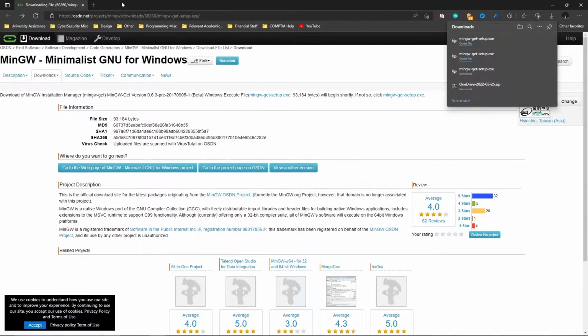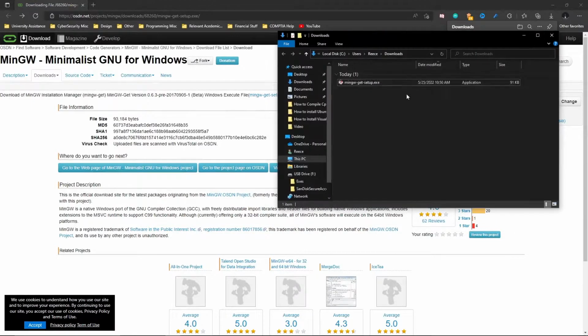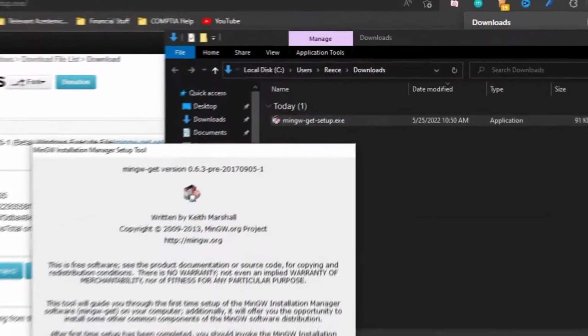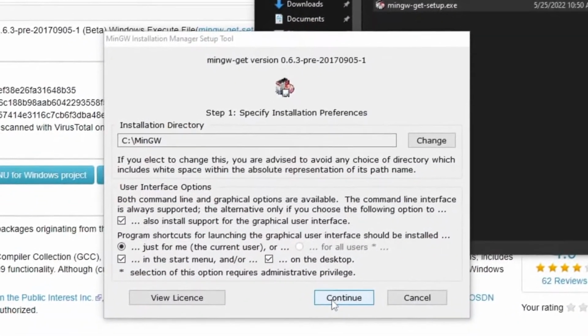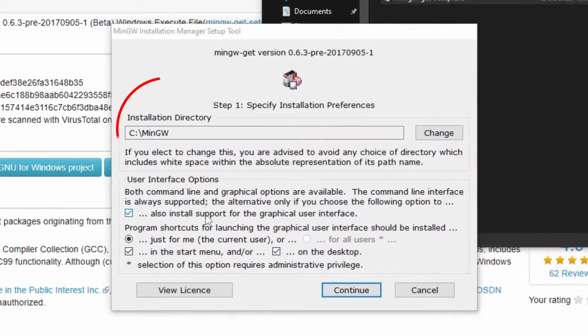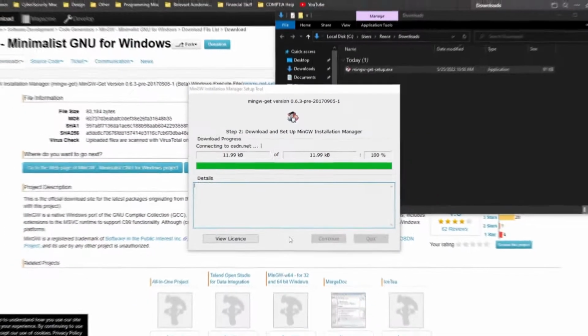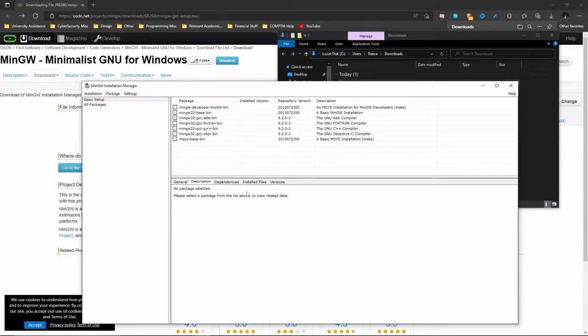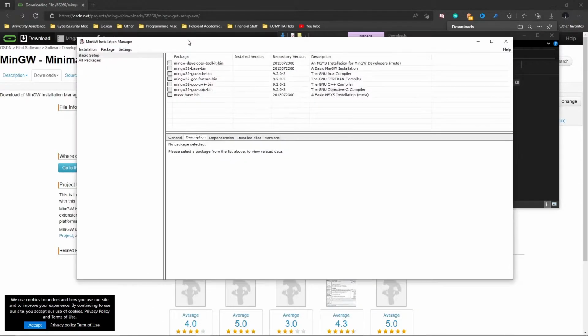Let's get to it. The first step is going to be making sure that we can compile C++ code on our system. And we'll be able to do this by installing MinGW. So let's go to the website in the description below, install the file that looks like this, and when we get to the step 1 screen, take note of your installation directory and continue going through the installation process until we reach this panel, where we can select the items we want to install.